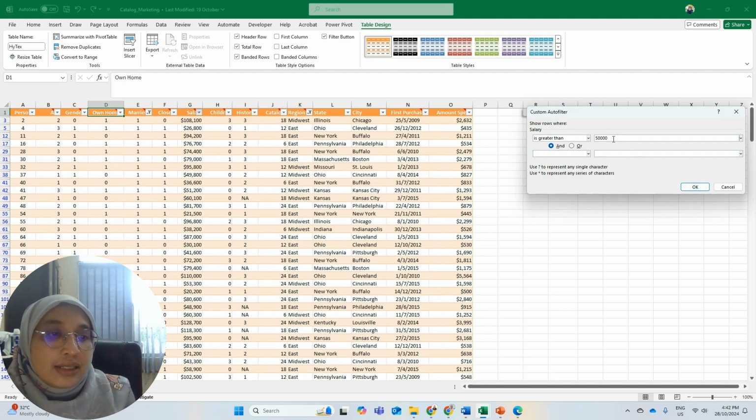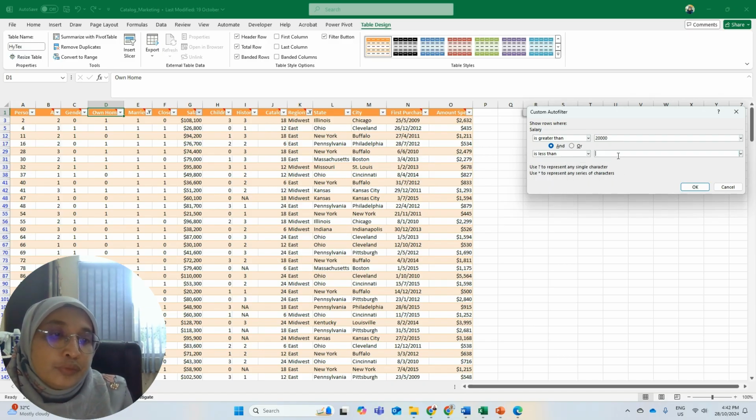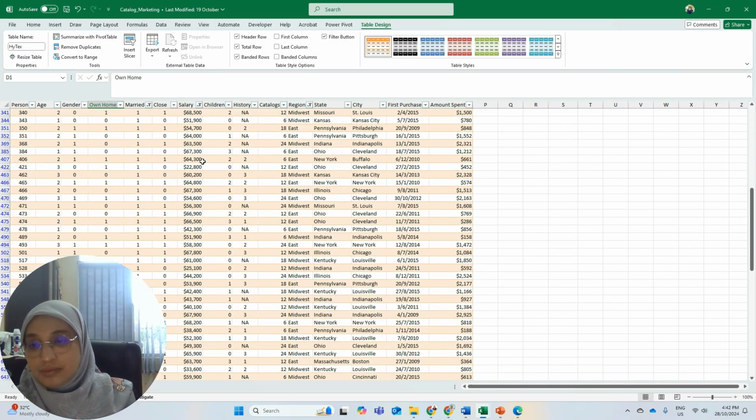Or let's say you want to filter greater than 20 and less than 70K. So either one or two conditions: more than, less than, or between. So this is the data of married persons living in East and Midwest, with a salary between 20,000 and 70,000.